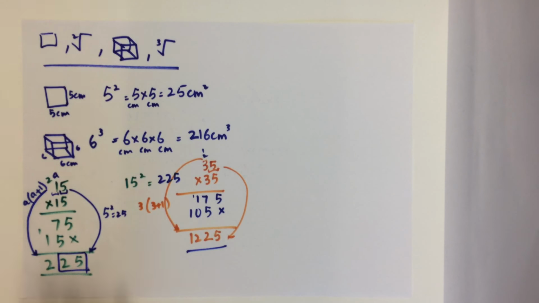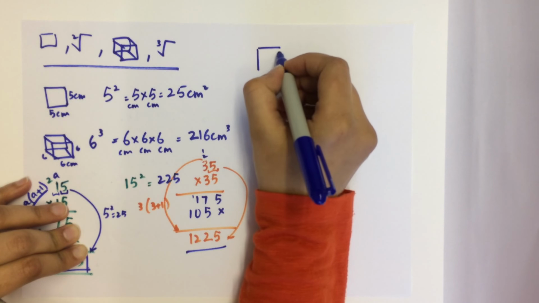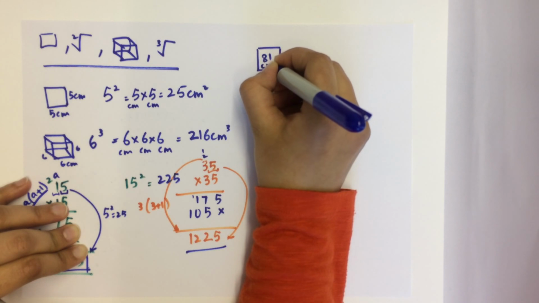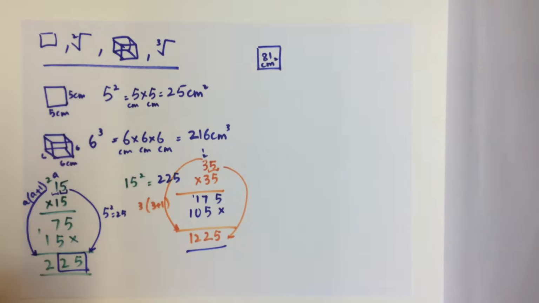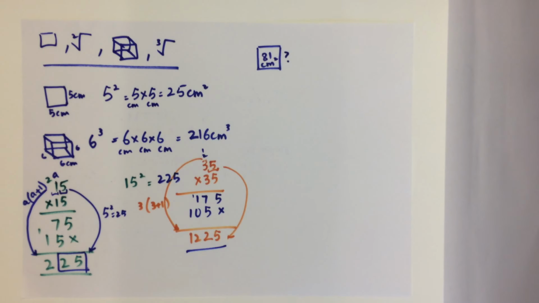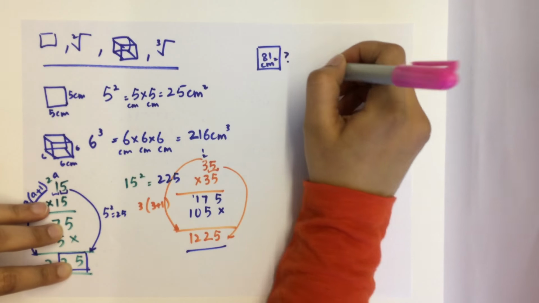Moving on to finding square roots. Now what does a square root mean? Square root means that we have a square where this time the area is given. For example, 81 centimeters square. The area is given and we need to find the side now. So for this, we'll take the LCM of the given area and then make pairs of 2.